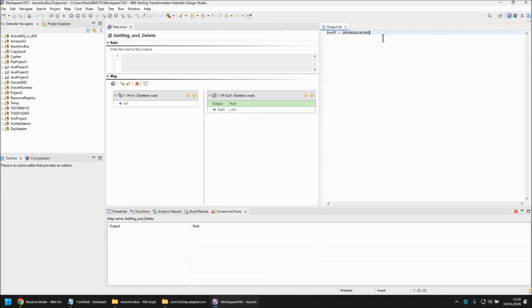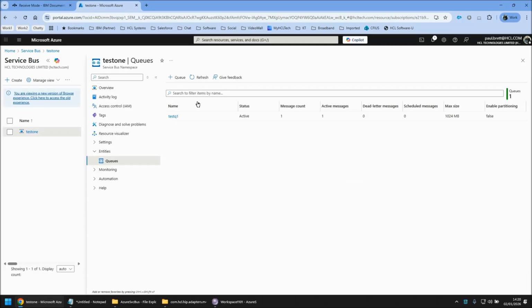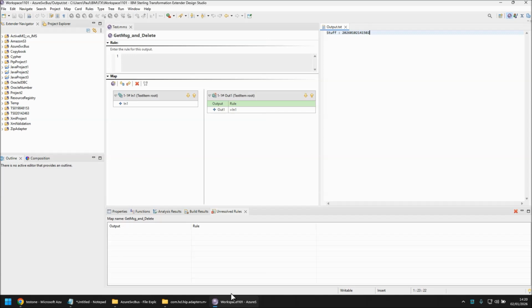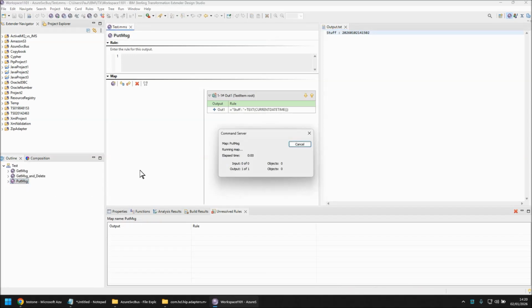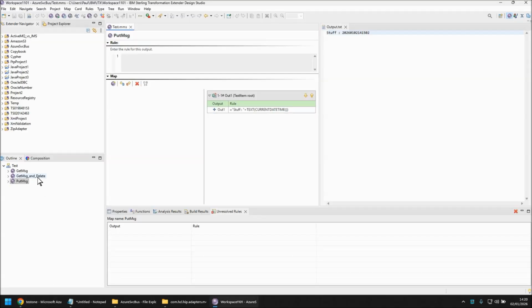The output shows the message that's been retrieved. It was the same message that we retrieved before, but the only difference now is that if we look at the queue again and refresh, the message count will go down to 0. So I've enqueued and then dequeued a message. I will now use the map to enqueue 3 messages, and those 3 messages are now on the queue.